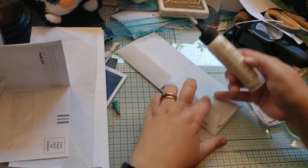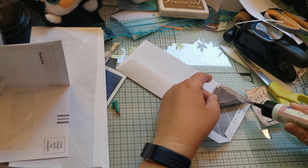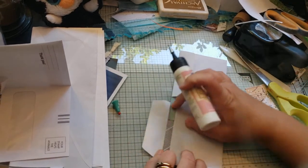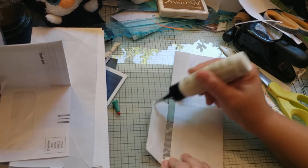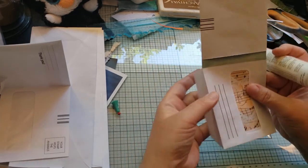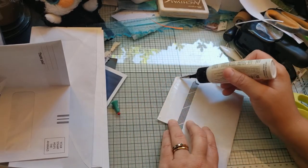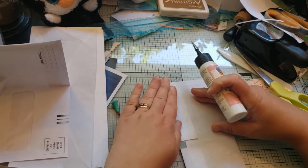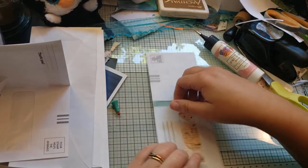Alright, first I'm going to connect all this back together, because I might want to do something weird. I never know what I want to do. Do weird stuff all the time. And I don't think that's what I wanted to do with that, but oh well. And then I'm not going to use that as a pocket, so I'm closing. Doing this one different than the last one. And that's okay. I don't want to get glue on this part, because then I will lose space in my pocket.